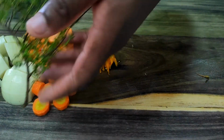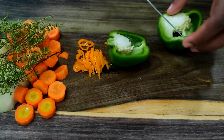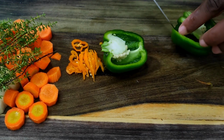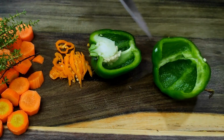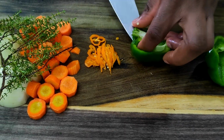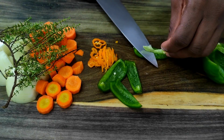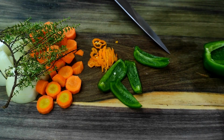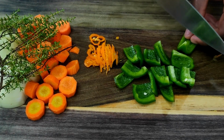Some fresh thyme. One green bell pepper. I'm going to dice this. This is going in when the stew is close to finished. Personally, I think peppers add more value at the end of cooking than at the beginning. They add some freshness at the end but take away when you start with them. They also mute the flavors of the other ingredients.